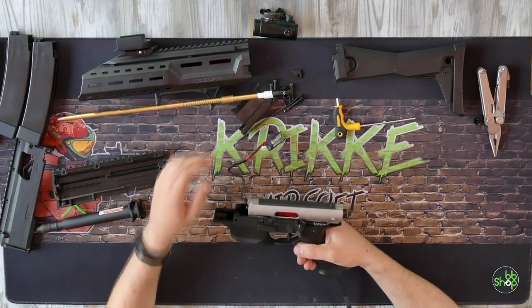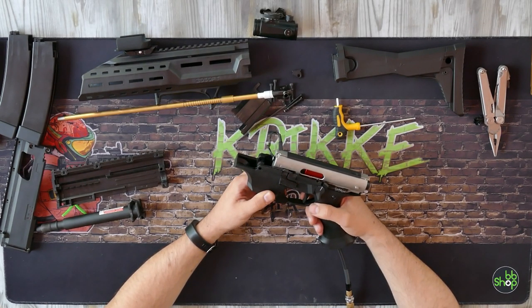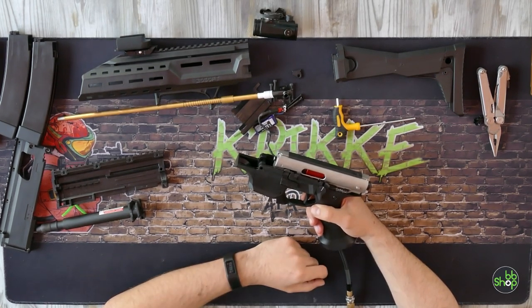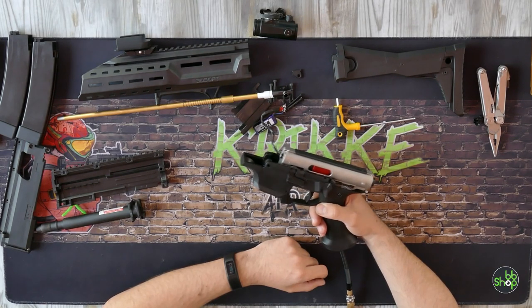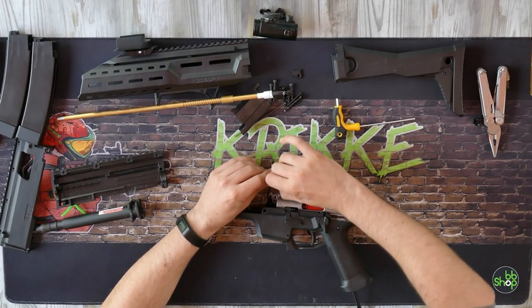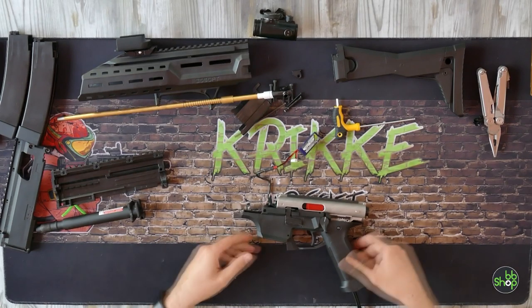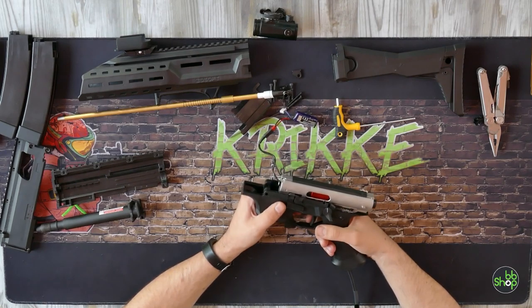Let go. Now you can program how many BBs you want to lose. One, three, four, five. I'm sorry, five. One, two, three, four, five. So if I let go now, remove the battery, connect the battery without holding the trigger, that means save.